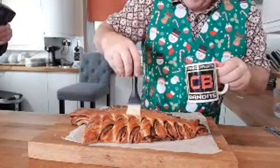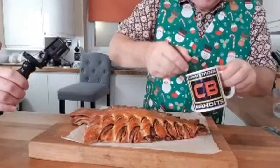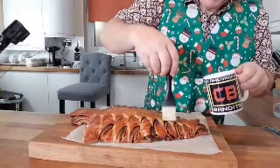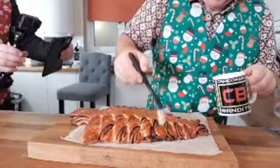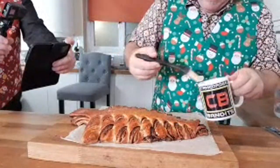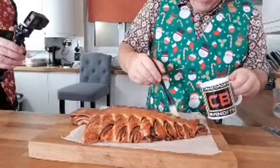But on our original one, we put sesame seeds, didn't we? Yeah, put sesame seeds. You could put those. You know the little, what are those little silver balls you get for decorating cakes? They've got a name, haven't they? Yeah. But maybe you could sprinkle a little bit of snow on it. A little bit of snow. Icing sugar. When it's cold.